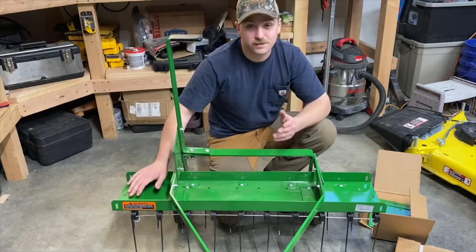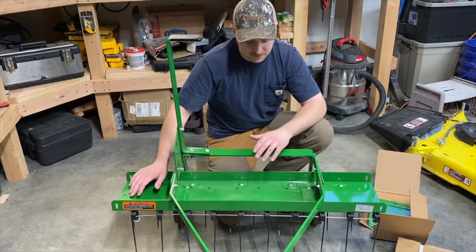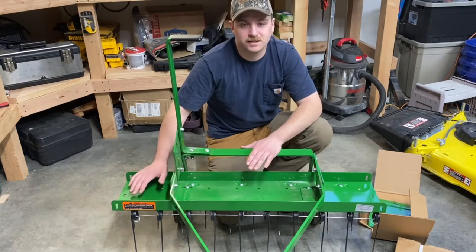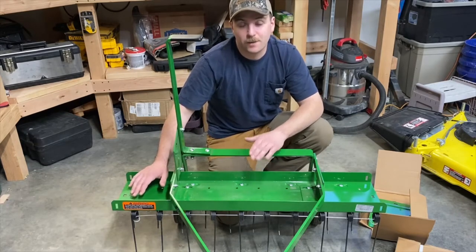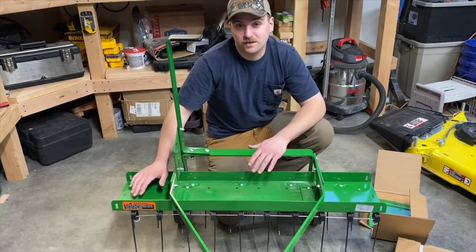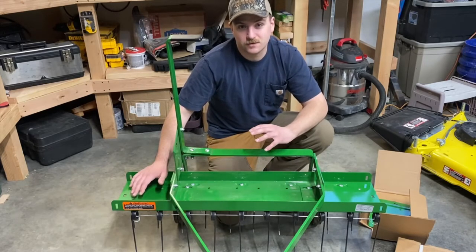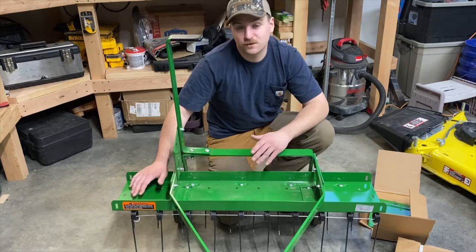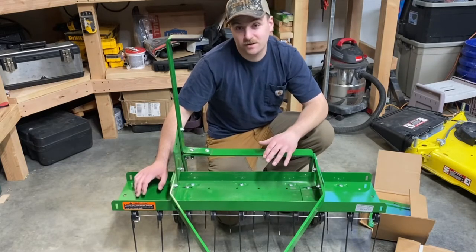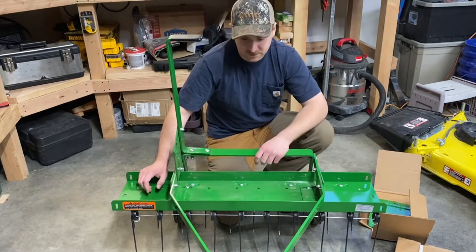As I mentioned in my last video, which was kind of a review and my opinion on this thing, I only recommend it in this 40 inch configuration with a 100 series tractor. I pulled it with my D105 and it pulled it okay, but you could definitely tell when you have some weight on there and you're dragging these tines through the ground that it was back there. I would not recommend going much more than that because those transmissions are not designed for pulling stuff through the ground.